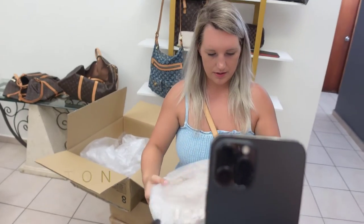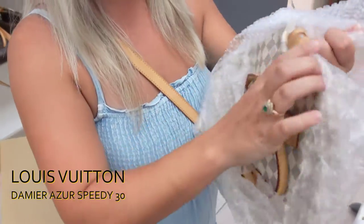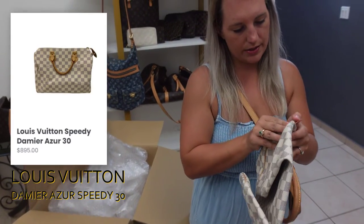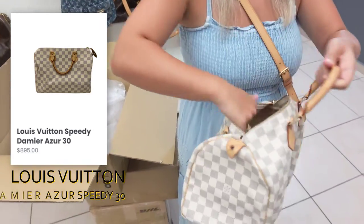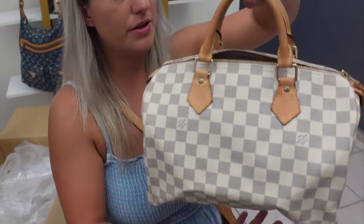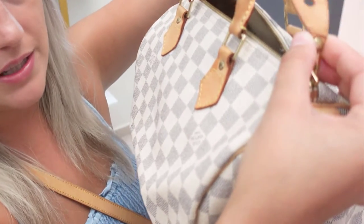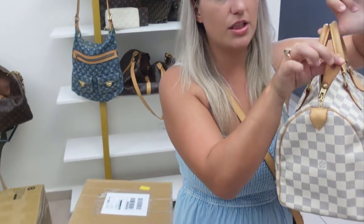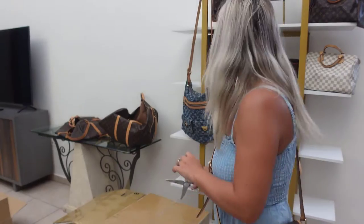I have another Speedy - an Azur Speedy. So we have two now, but I think this is a bigger size. This one is size 30 and the one we have on the website is a 25. The 30 is the most popular size. An Azur Speedy - these are very hard to find in size 30. I will say this one has some heavy cracking on this piece, so I would think that this might fall off at some point. Some people just let it fall off and continue using the strap. You can also get this leather piece replaced at Louis Vuitton. Still have a decent amount of stuff, so don't go anywhere.